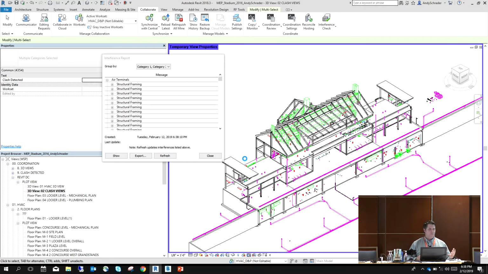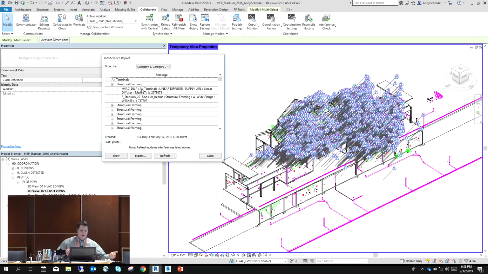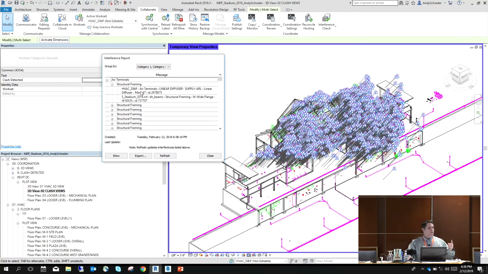Once again, if you've never seen this before, wow, that's pretty cool. Well, then I get this dialog box. And this is where the unfriendly portion of this dialog comes through, is that it's nice that it tells me all of these things, but then I have to do a lot of clicking to actually get this data to do something for me. So if you open this up, for instance, I can see that I have an air terminal clashing with this particular beam, but it's a lot of work to go through all of these clashes. And right off the bat, I don't even know how many clashes I have. So the way around this is we're going to export this.